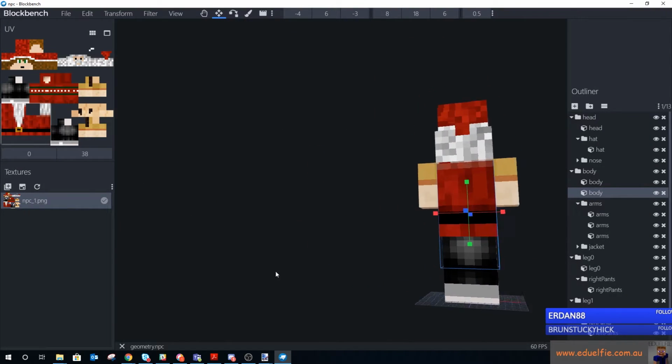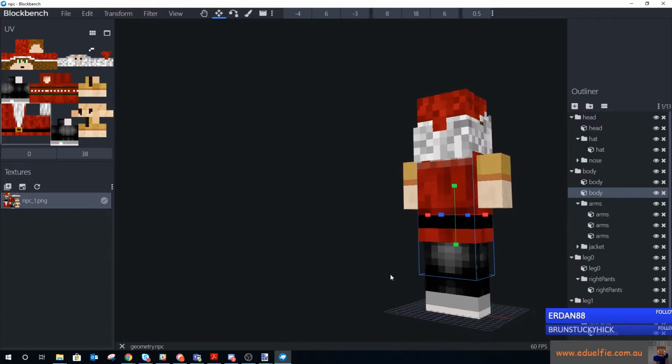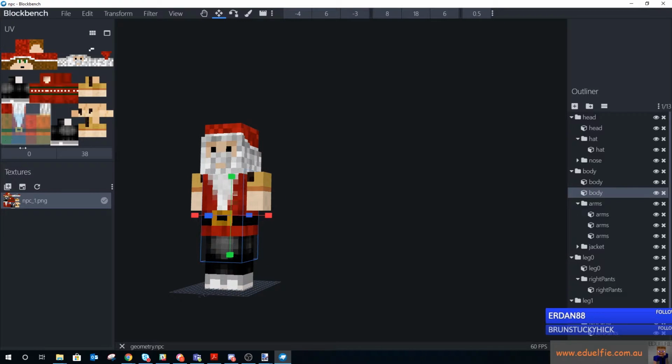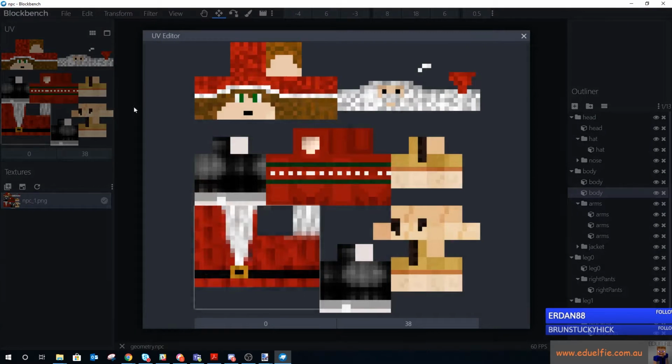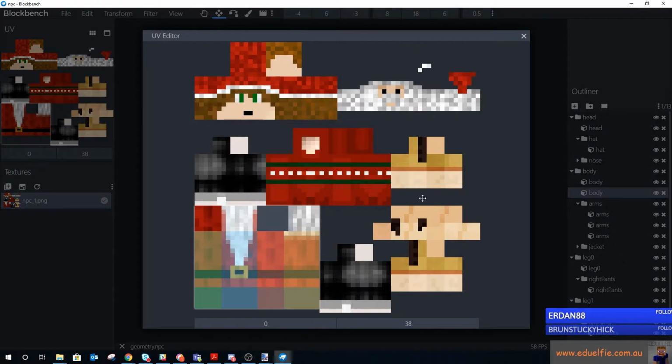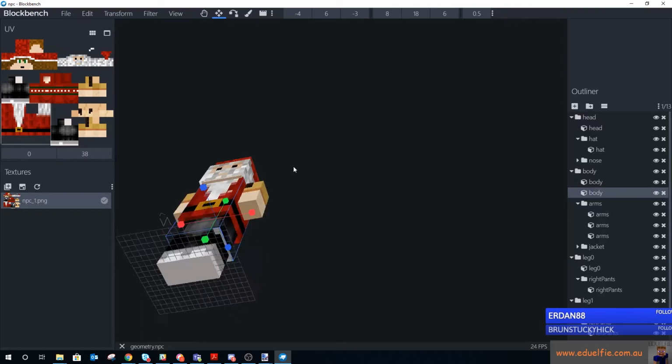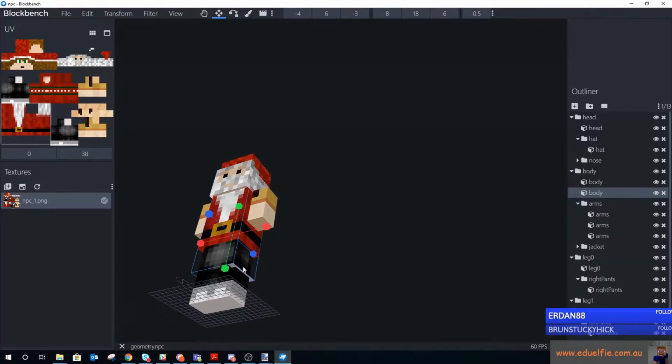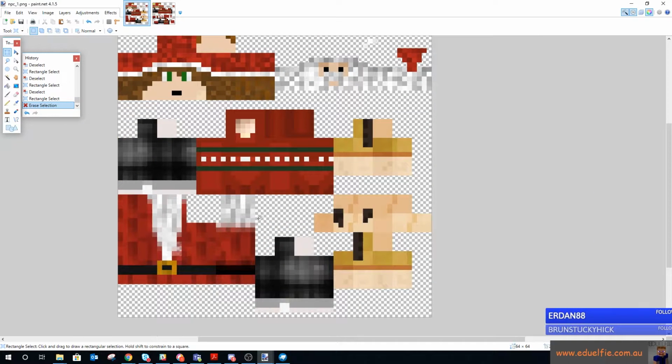Aha, I found the bottom of the jacket. So now has that deleted it from anywhere else? Doesn't look like it. You know, that looks about right, although I've probably deleted 1 pixel too many. Judging by that, yeah. I think I need to delete that only. Probably need to go out 1 more pixel to the right here. You can see it there. So 1 more pixel to the right.